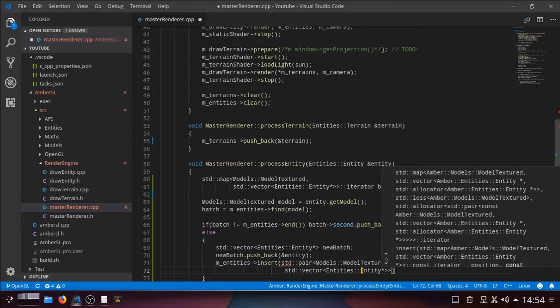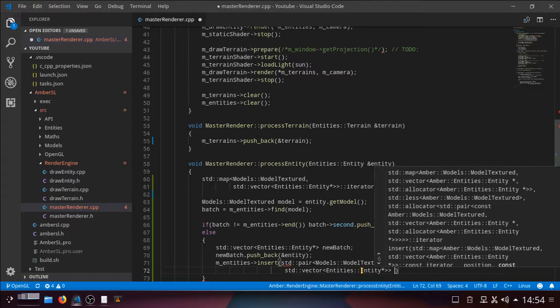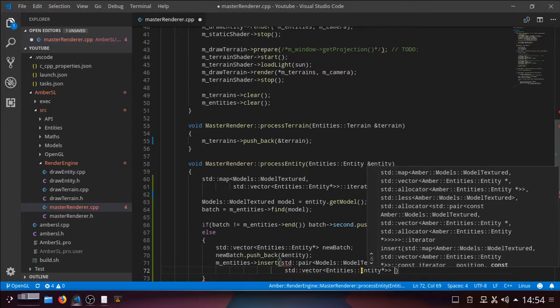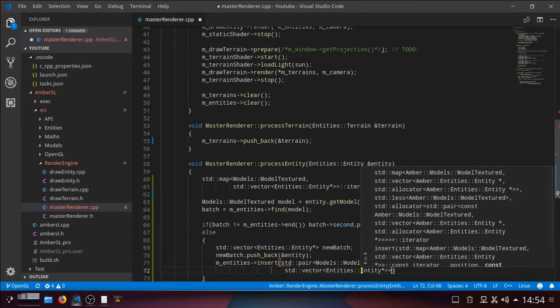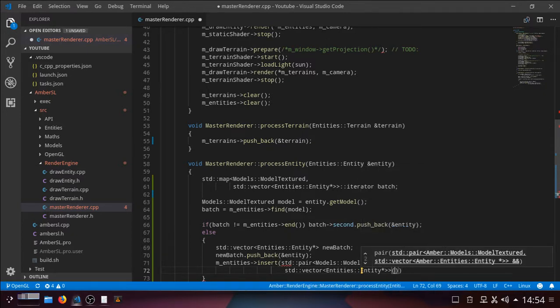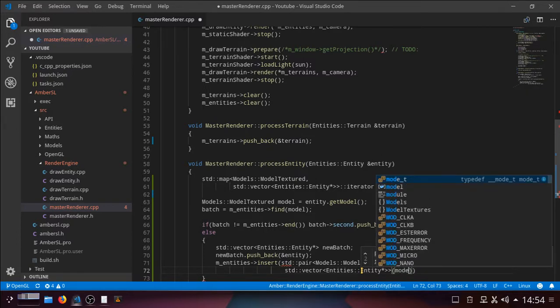How does this look? Doesn't matter about the space. So it's going to be entity model, which we've called model. Yeah, it's just model.